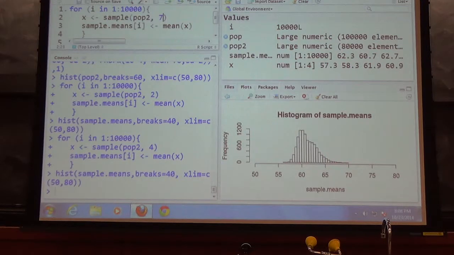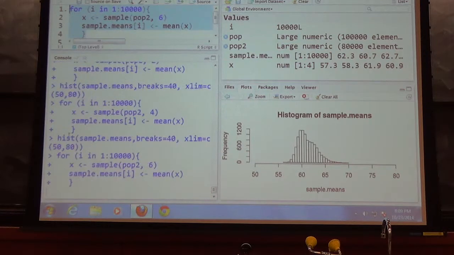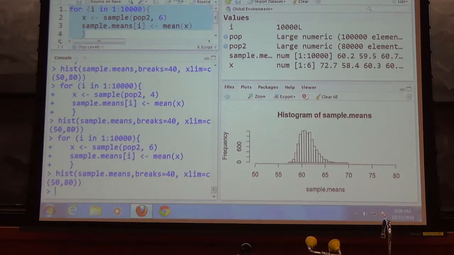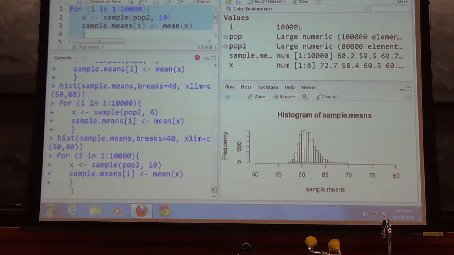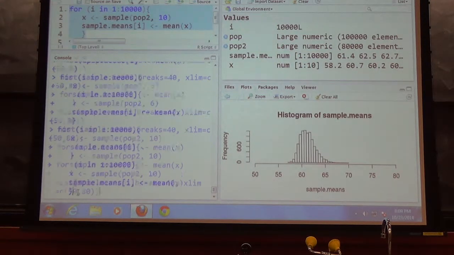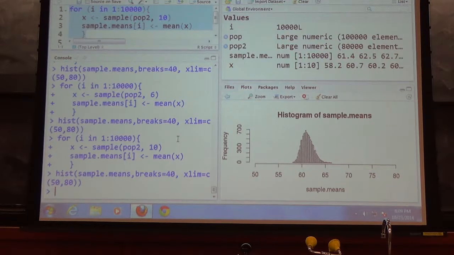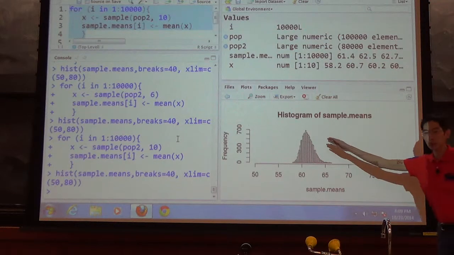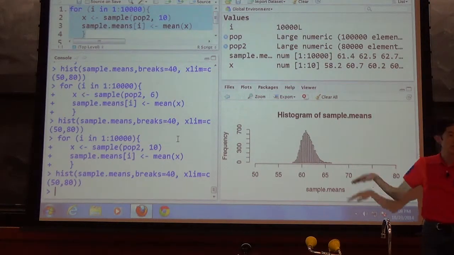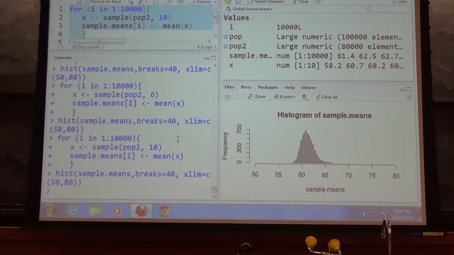And even though, again, I'm going to take samples of size 6 now, and run this, and making a histogram, we start to see this similar thing happening. So I'm going to take samples of size 10. Okay. So here we get something unimodal. I would still say it's not quite normal. We're still seeing these remnants of a right skew, some skewness to the right.